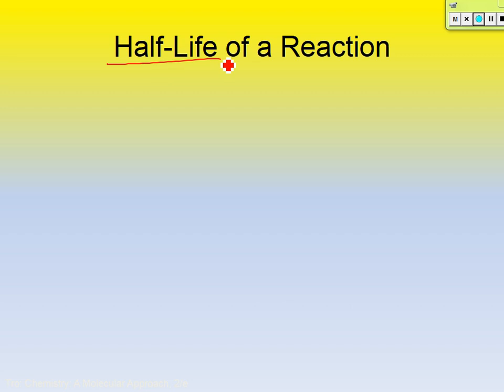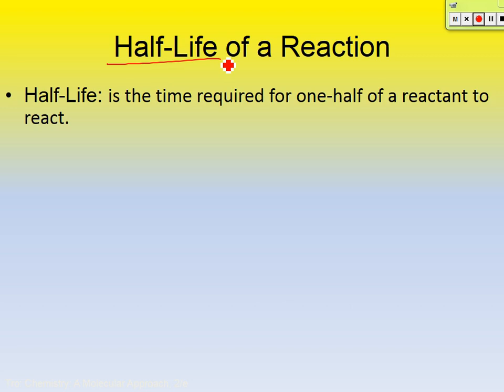Half-life is kind of self-explanatory, but here's the definition. It is the time required for 1/2 of the reactant to react. So if we start with the reactant at 1 molar, and we time it for when it is now half of that, which would be 0.5 molar, and we took that time and say it was 20 seconds, what would its half-life be? 20 seconds. It's the time it takes for half of it to react.